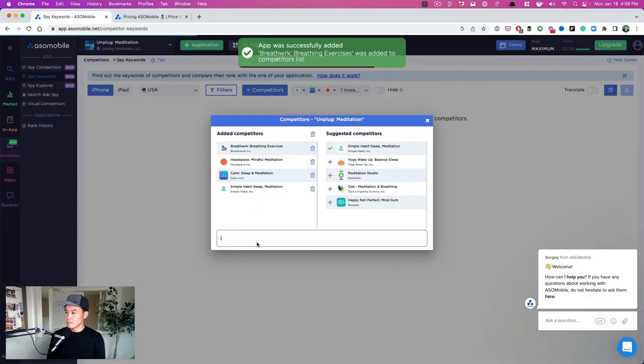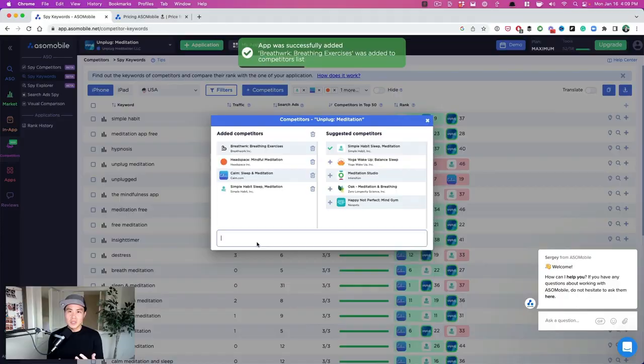Here's Breathwork. And then maybe I wanna put some hypnosis app. So you wanna just diversify it depending on the type of content that you have within your app. I know Susie said there's some hypnotherapy meditations in the app as well as foam rolling. So you want a more diverse group of competitor apps to really help you find different keywords. We'll say this is good enough and let's get started.